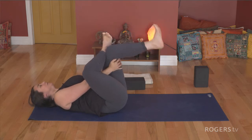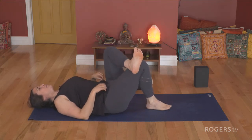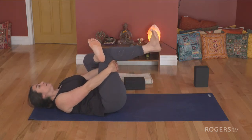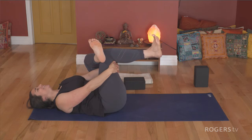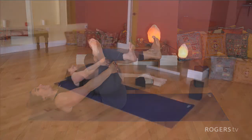Take your left foot down to the mat, uncross the legs. And then we'll take the left leg over the right, flex the left foot. Pausing here, or a couple blocks underneath the foot, or hugging the knee in close to the chest, flexing both feet, right knee over the right hip. Full breath in. Full breath out. Taking one more inhale. And maybe a letting go exhale.